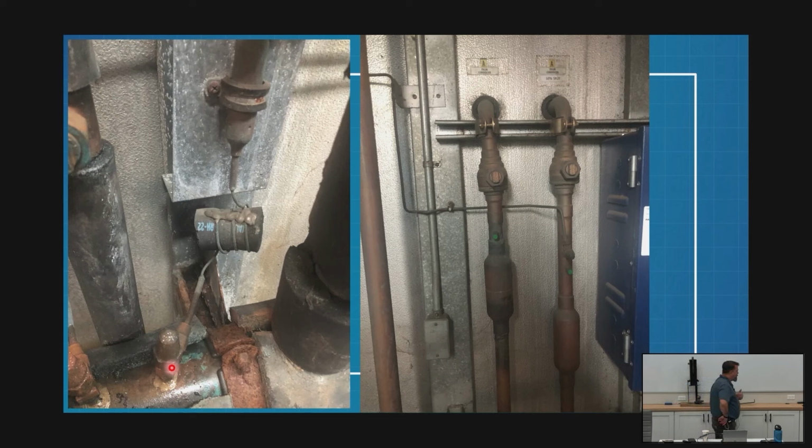The other thing that you're going to find that I didn't get a picture of is right above this picture is a solenoid. So there's a solenoid that will prevent this from feeding refrigerant when I'm not in split. When I'm running 100%, I don't want this thing feeding all summer long. So I've got a solenoid that will shut it off.